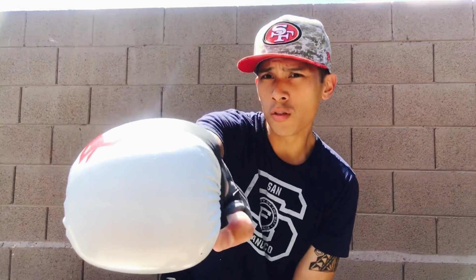And that's so when you make a fist and you roll your hand over, you can see that you get full coverage of your knuckles. So obviously when you're hitting the bag, you want to make sure you have full coverage and that your knuckle lands flush against the inner part of that knuckle padding right there. So you can see how it looks right there. My thumb placement is really nice.